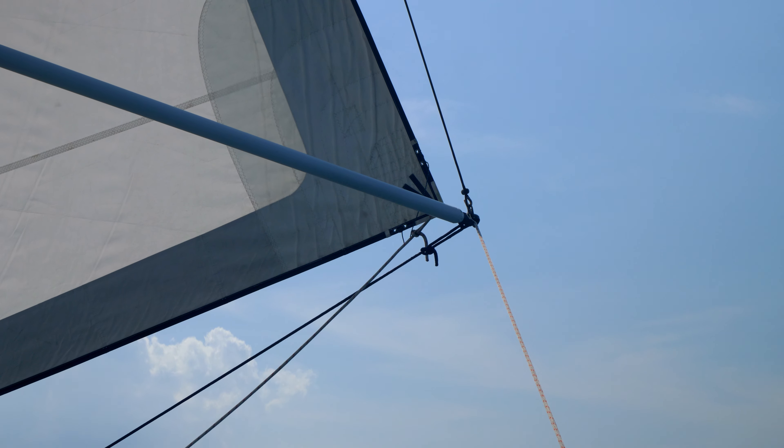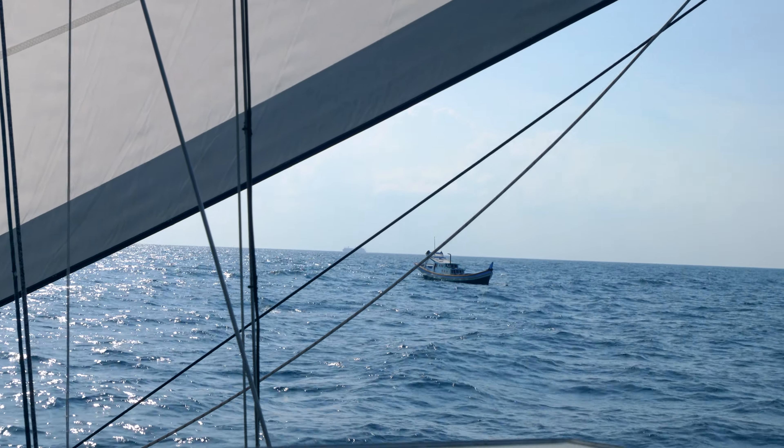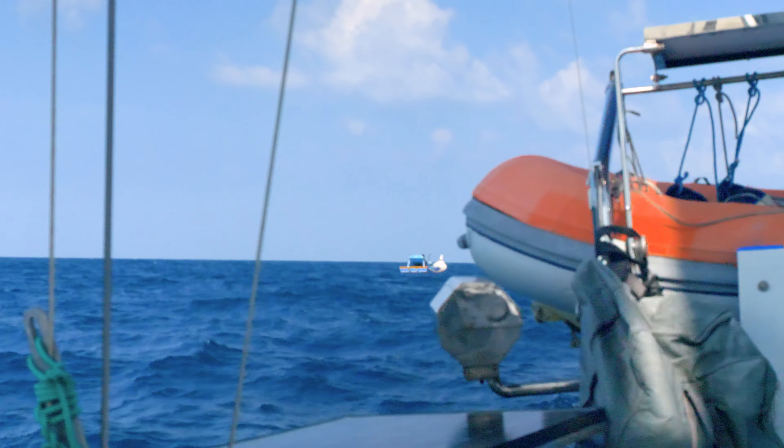To conclude — the staysail does indeed prevent rolling, despite what it may seem on camera. When I put the staysail away, the boat was definitely rolling a lot more, so it's really helping. It also funnels wind through the gap between the headsail and the mainsail, throwing the wind onto the headsail. One of the advantages of a ketch is having all these different relatively small sails to play with, giving us all kinds of ways to combine them. This works really well — I feel very secure and we've got good speed. Overall, if you've got a ketch you've got a lot more ways to set your sails.